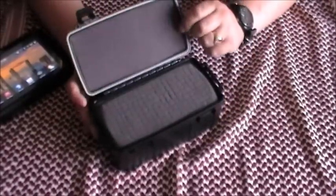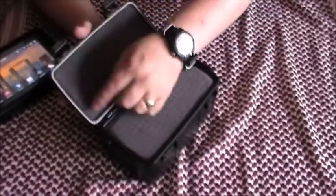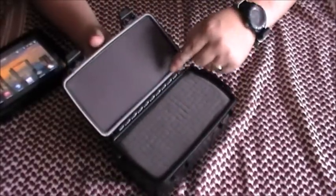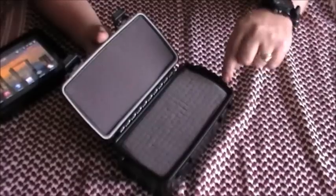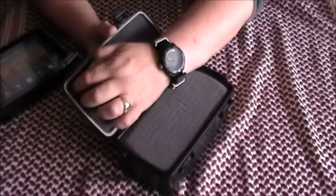Inside this one is foam lined. Now you've got a big panel of foam there. You can see that you've got a waterproof seal. That light grey seal runs around the edge there. When that clamps down on this raised lip here, it really does provide a waterproof seal. Now you can take this foam out if you so wish, giving you a cavernous box.